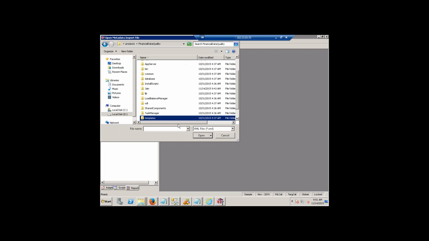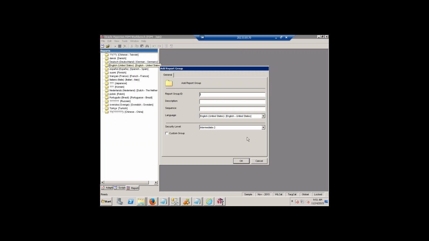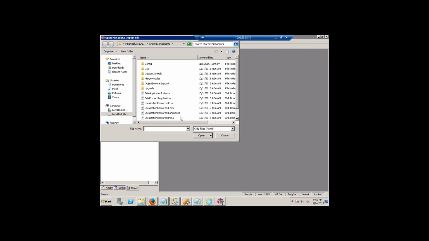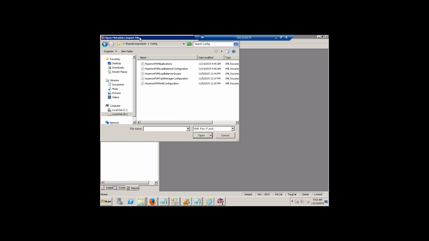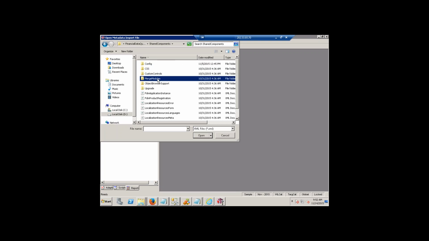Okay, templates. I think something happened. Okay, leave it about this. I'll work on that. Why is it not showing me? If you say import here, you could have some reports. I don't see those folders. So I'll work on that.